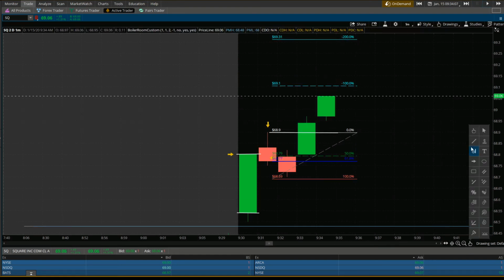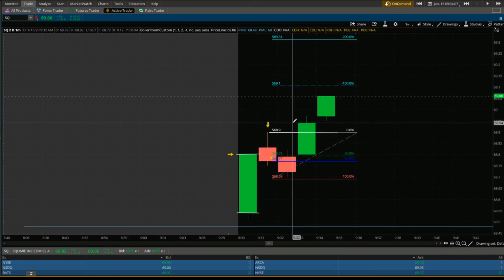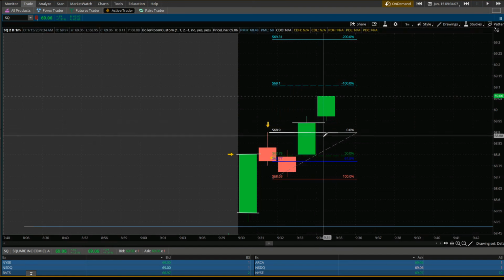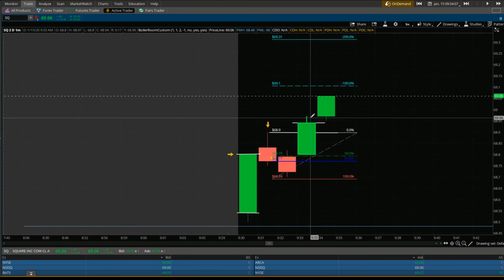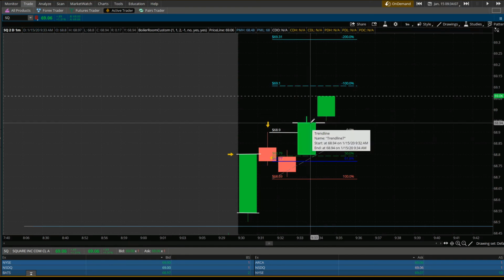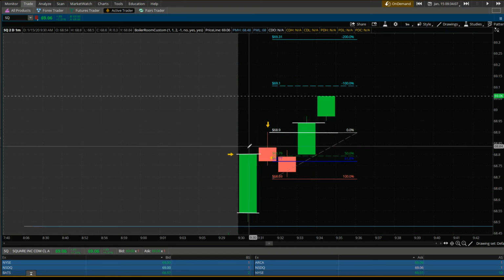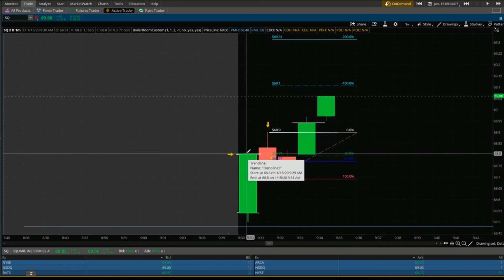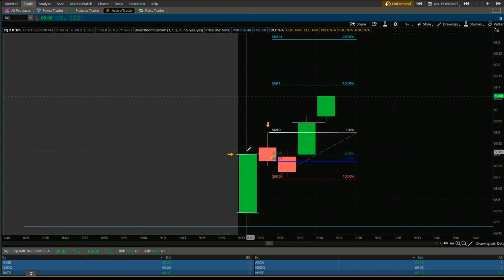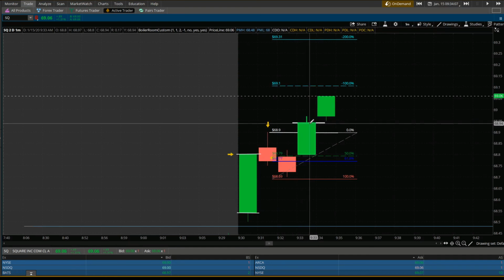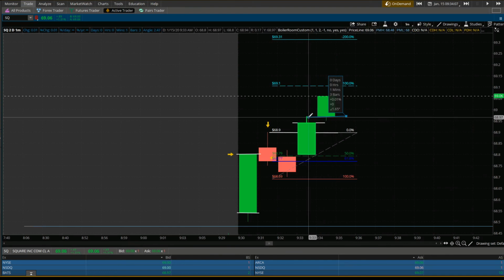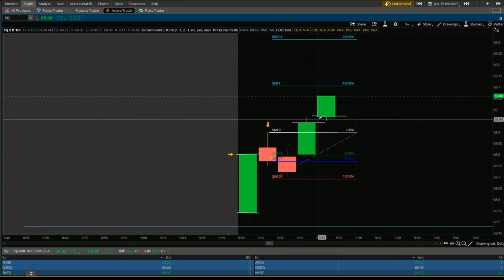So we close right here, and we leave a little bit of wick here, right? So the candle didn't close on the high. We got a little bit of wick like this one. This one closed all the way at the high, meaning it's very strong. Buyers are in control. We have a little bit of wick here, and we closed, and the next candle jumps from here right to here. So we have a little bit of gap in price, symbolizing more buying pressure, right? So let's continue.